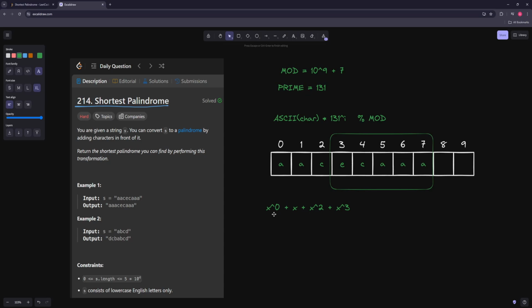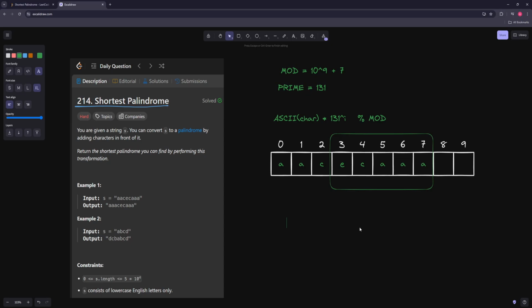Even if I don't have this, I can't divide, because when you do a bunch of modding, you can't divide because your numbers are already not accurate, basically. So there is a way to do dividing with modding, but it's super complicated. So there's a better way to do it.